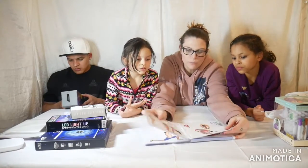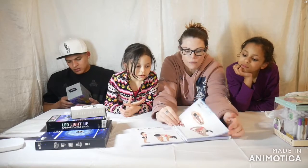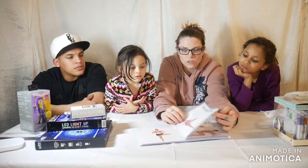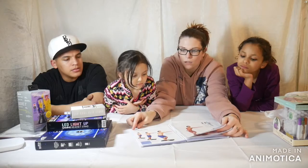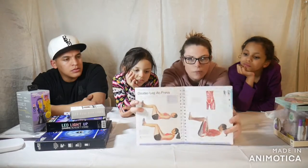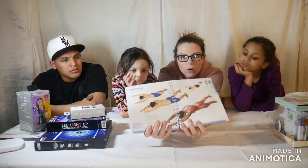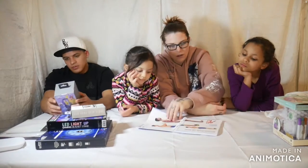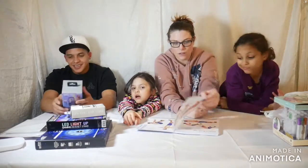They had a yoga one, too. Which ones do what? I think this is pretty handy for everybody to learn. What stretches, what poses to do, balance. It teaches a lot of things in there. Yeah, with the block, step down. It teaches a bunch of different stuff. Like the swimming pose. This is a nifty book, and you can learn about the muscles. I want to try that tonight. Yeah, that's going to be fun.